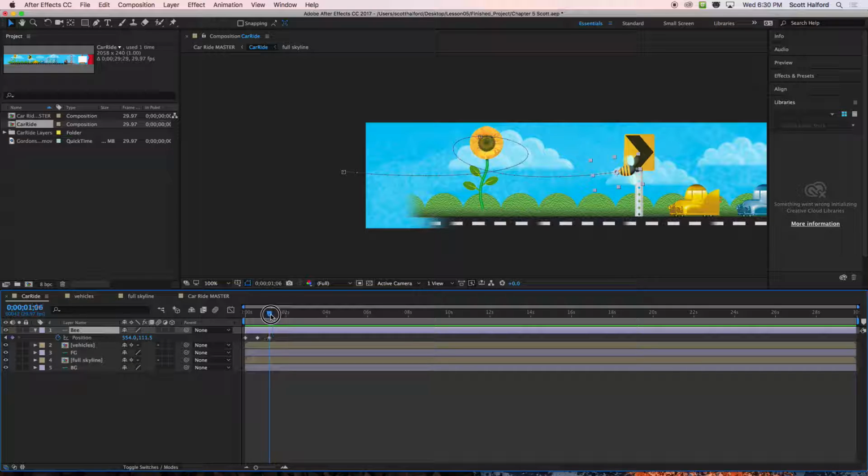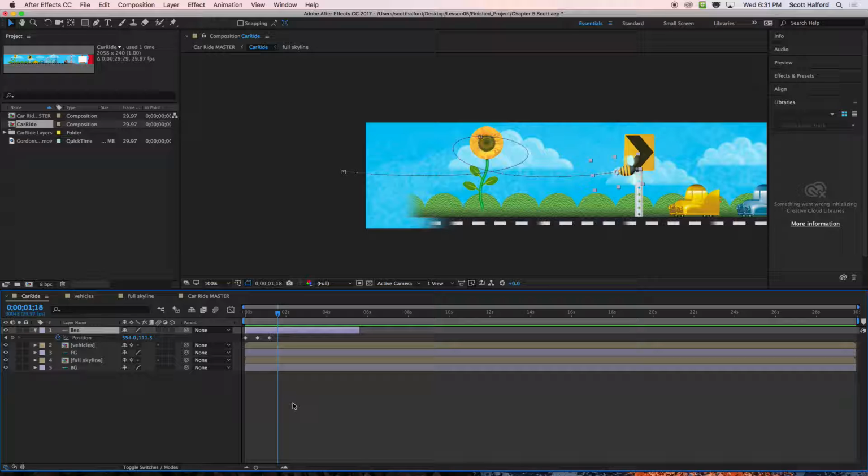And by then, we can probably end the layer. Do you guys remember the key command to end the layer right there, to trim it back? Teaching you lots of keyboard shortcuts for this lesson because it's a good one for it. It's Option right bracket, and that will trim it back. What I'm doing here with my mouse, trimming it back, that's the key command, and it'll put the end where the playhead is. So if my playhead is back this way and I hit Alt Option right bracket, it'll trim the end of it that way. The opposite is true for the beginning. Left bracket will trim it that way.